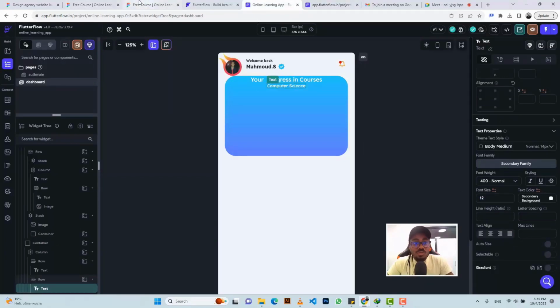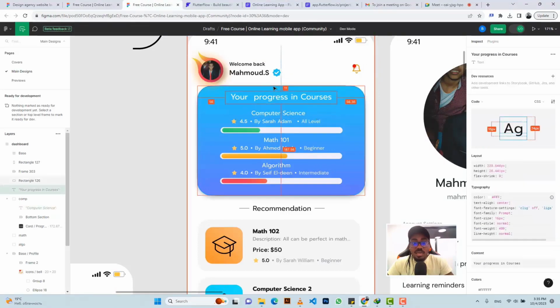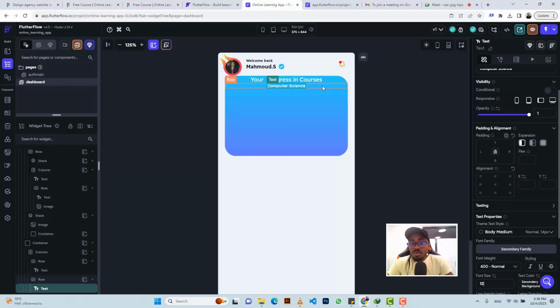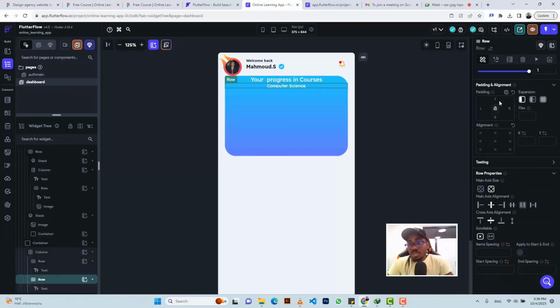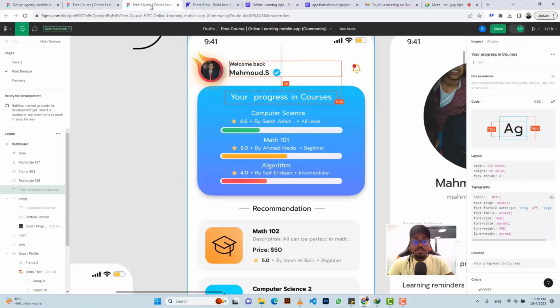And then also we need to consider the padding between these two. So it's 9.56. Let's just say 10. And then this one is 11 from the top. You see, I'm holding down the Alt key on my keyboard just to get this right. So first of all, I'm going to click on the row that contains the computer science and I'll say 9. And then I'm going to click on this one. Preferably, I'll click on the column and say 11. All right, so now that makes things even better.